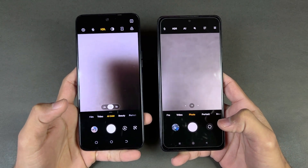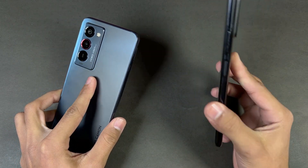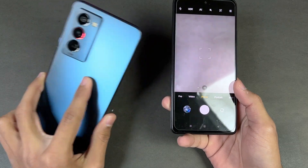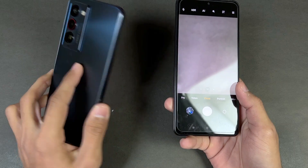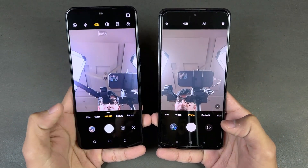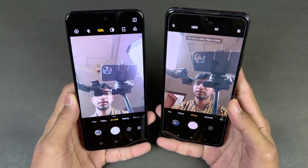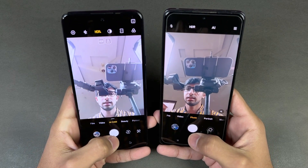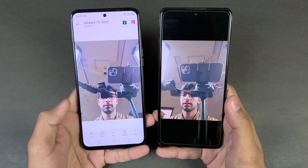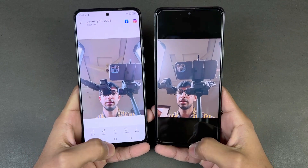The camera opens at exactly the same speed on both phones. The Tecno has a 64MP main camera while the Redmi has 108MP. The Tecno has gimbal OIS on the ultrawide, which is not available on the Redmi. For front cameras — 16MP on the Redmi versus 32MP on the Tecno — the Tecno is faster to open but the actual image quality feels better on the Redmi.